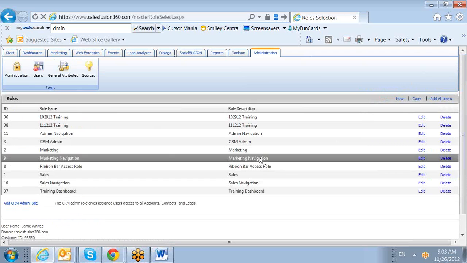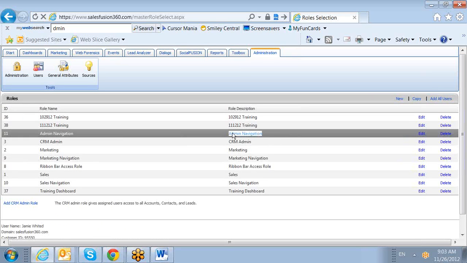You get into the marketing navigation, and this is where you'd give them access to the e-marketing, maybe the e-dialogues, because your marketing people are going to be the ones setting those up, but they may not have admin rights. And that's where the admin navigation comes in, where usually this role has full navigation access. Again, the only thing that it is controlling is the navigation. It's not controlling data sharing, report sharing, or dashboard sharing.